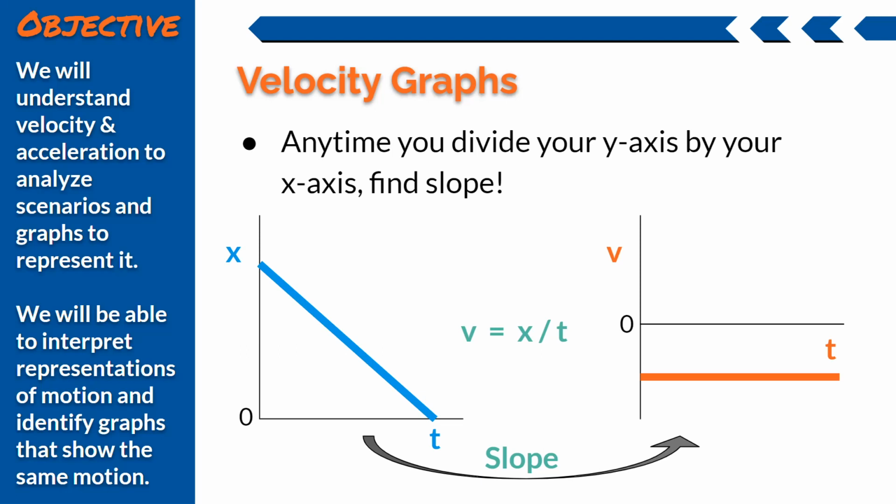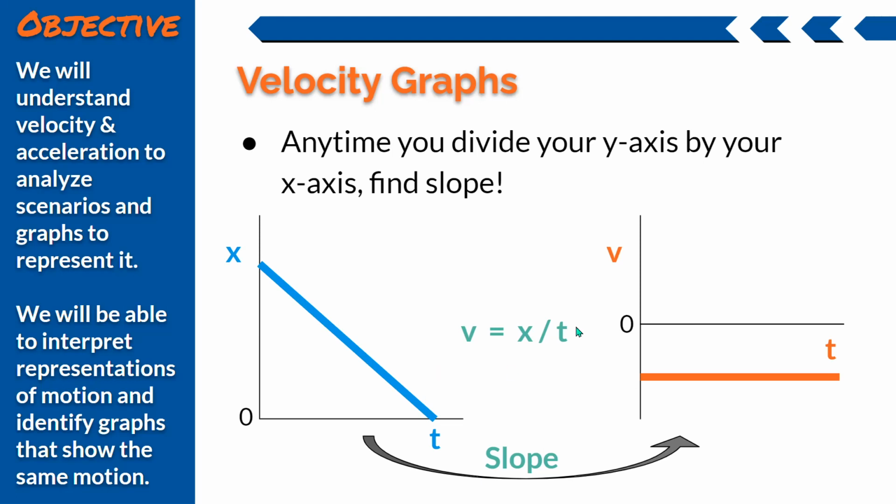Anytime, you can go from one type of graph to the other. We've talked about both now. This XT graph here shows something moving backward at constant speed, and I know that because I have a negative slope and a straight line. This VT graph also shows something moving backward at constant speed. So that's two different ways to represent the same motion. Specifically, if I want to put numbers to it, the slope of this line would be equal to this velocity. So if my slope here was -3, then this line had better be plotted at -3. They would both represent the velocity.